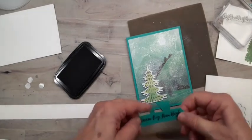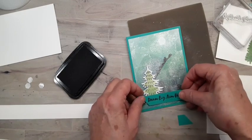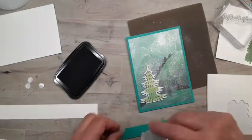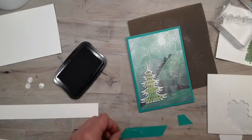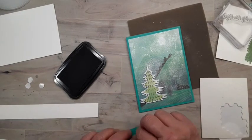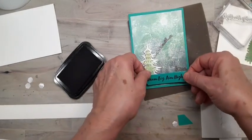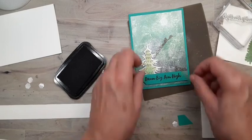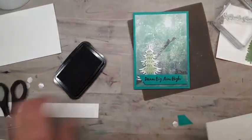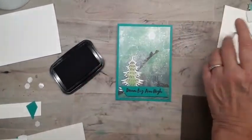I think that's about the same on each end. And what I'm going to do, because that's up on here, wait, make sure I get the right end. Put some glue on there, and this on the other end. So this is going to be flat over there, but this end will help hold that up. Ooh. And I think I do like that. Isn't that kind of cool, isn't it?